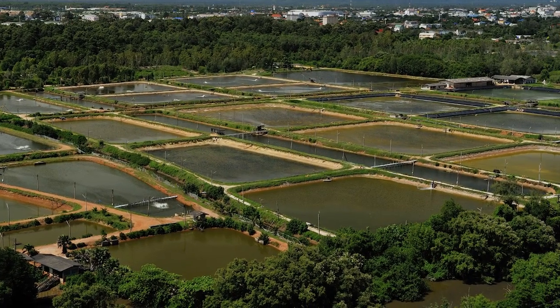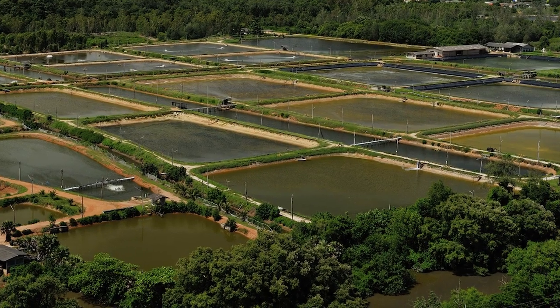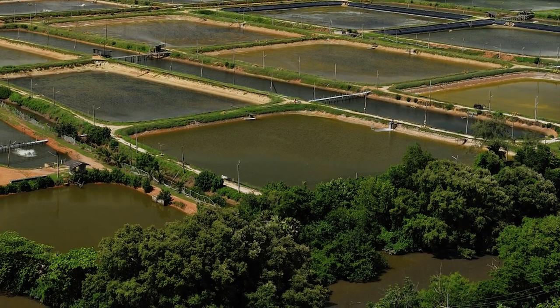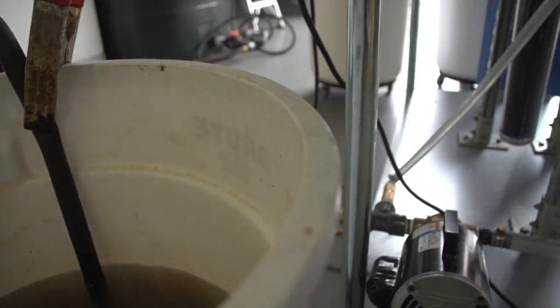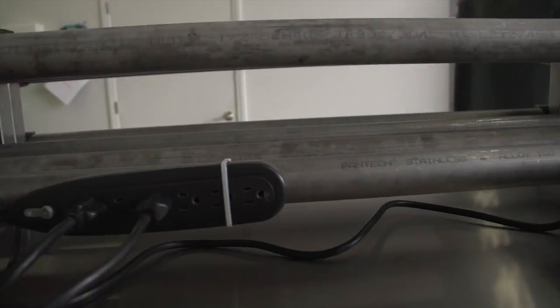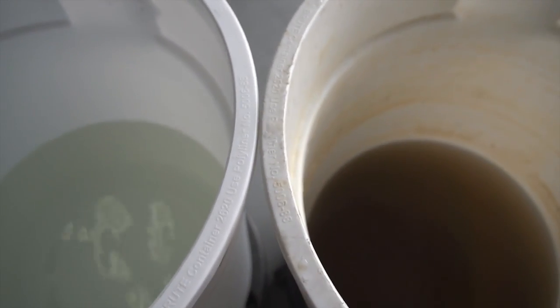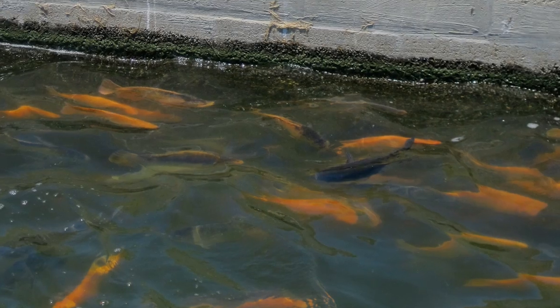On some fish farms, they have one fish pond with the fish and five ponds dedicated to removing ammonia and other contaminants from the water. After using Origin Oil technology, they will be able to dedicate all six ponds to growing fish. That's really increasing their production by five or six times.